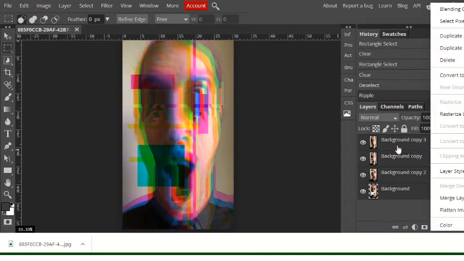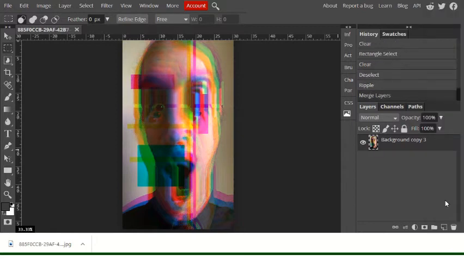So I've highlighted them all, right clicked away from where it says the name, and I can go to merge layers. So that's then one layer. So if I do anything to it, it's going to affect the whole thing. What I'm going to do is go back to what I did with the stretching of the jaw and the eyes, but I'm going to go across.